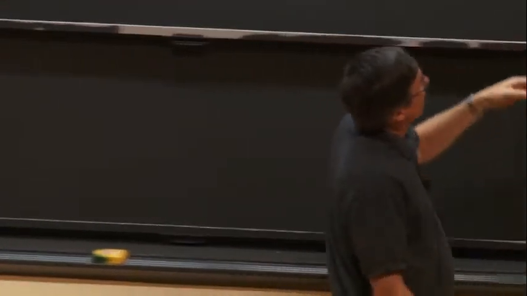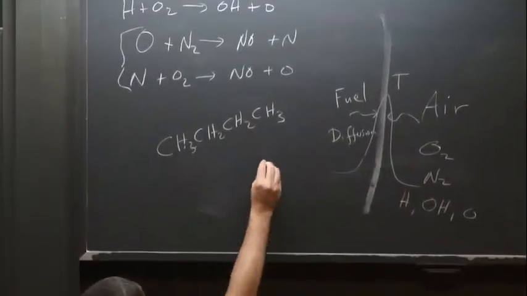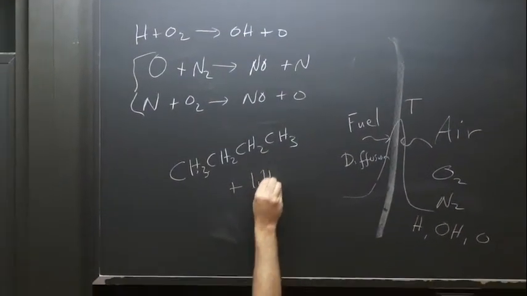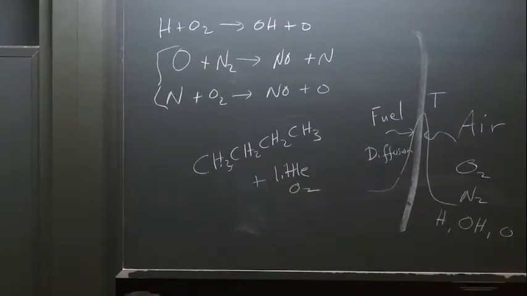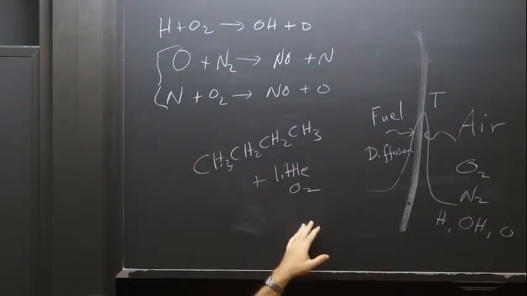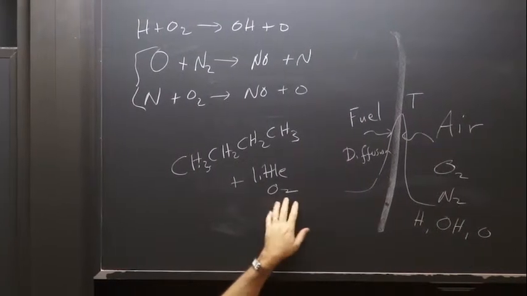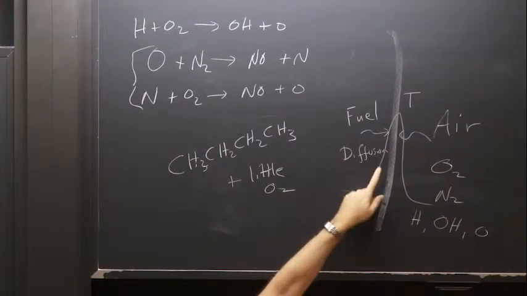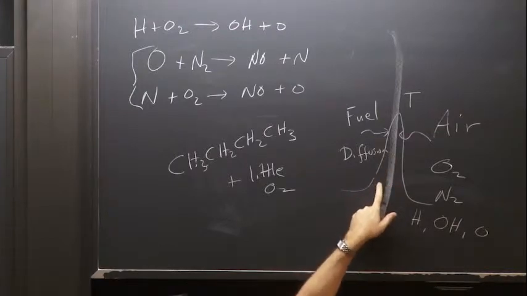And it really depends exactly what temperature. If you have O2 present, everything's a little bit faster. You make more radicals because some of the H's react with the O2 to make more radicals. So you get everything going at a lower temperature. So suppose you had it partially premixed, a little bit of fuel plus a little bit of O2, like you might have in a real device. You wouldn't have pure fuel. You'd probably entrain a little bit of O2. Then all this chemistry, instead of happening at 1400 Kelvin, it might happen at 1200 Kelvin.